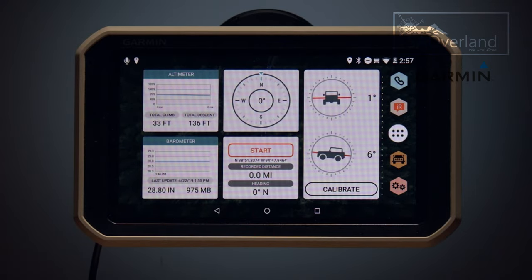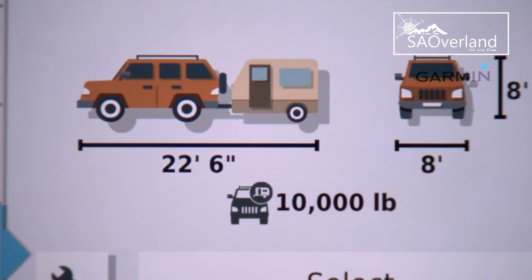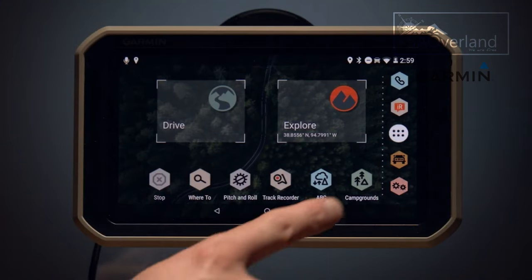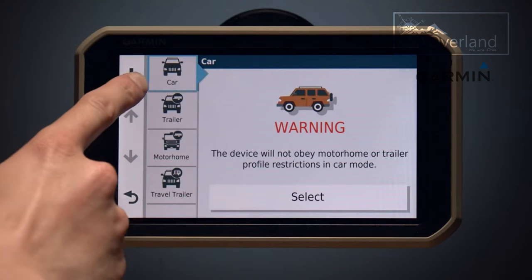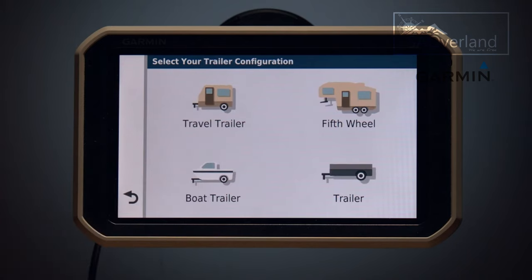If you have a larger vehicle such as an RV or a camper trailer, and you want routing based on the size and weight, we recommend setting up a vehicle profile. You can set up a vehicle profile for each vehicle configuration used with your Overlander device. From the home screen, select this icon. Then select the plus sign. Choose the option that resembles your vehicle configuration. Follow the prompts to enter the vehicle characteristics.